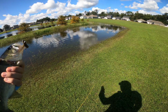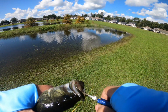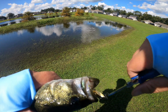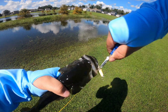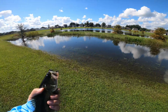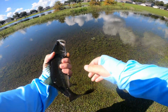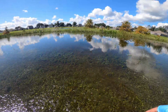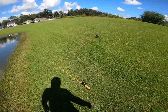Using that like a topwater. I think he just peed on me a little bit, but you know, that happens. It's good luck for the next time I go fishing. All right, get that hook out of his mouth. Bada bing, bada boom. Thanks, buddy, for giving me a good old fight. That was fish number 3 for the day, guys. And let's let him get out of here. Fine then, I didn't want to wave goodbye to you or anything anyways.